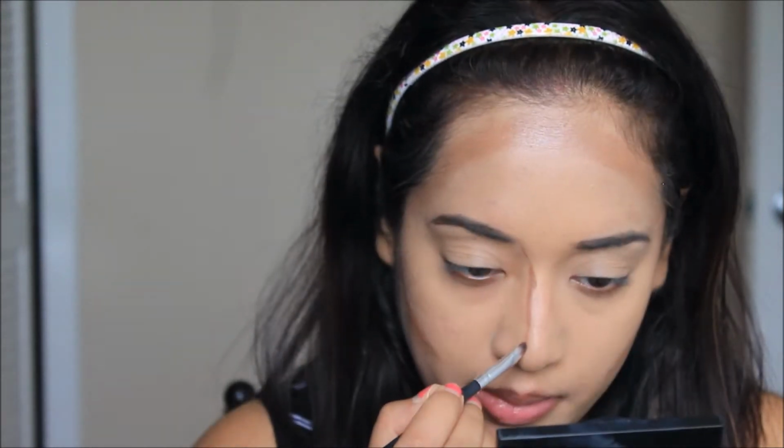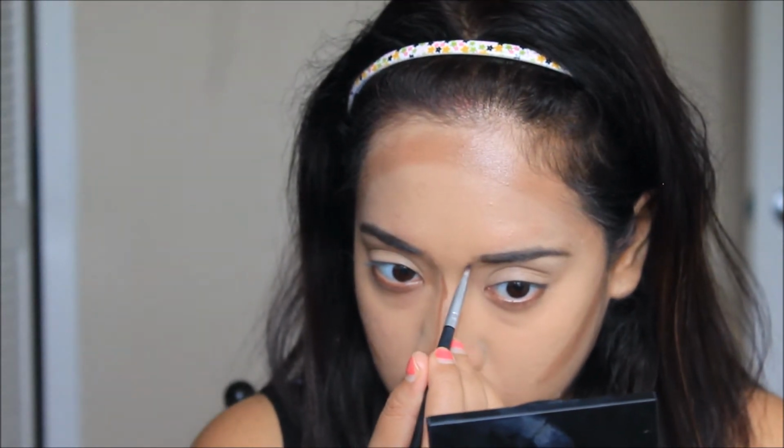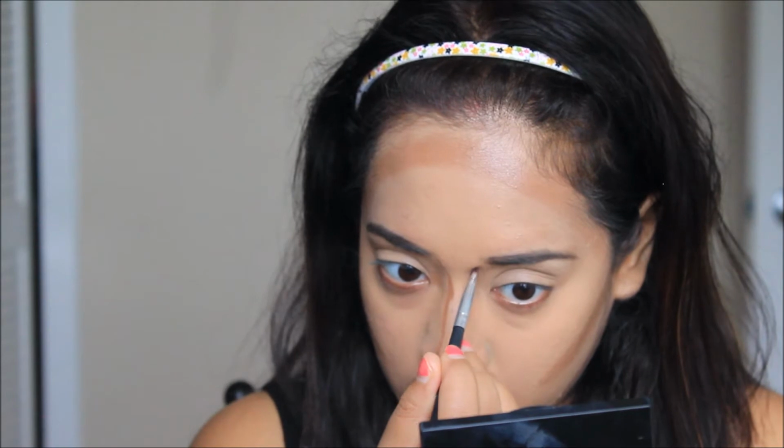Next I'm applying the contour under my lip. It helps to make your lip plumper and fuller. Move on to nose contouring, and for the same, I changed my brush and I'm using a flattened brush here. You can use any kind of angular brush instead, and I'm drawing a line from the very beginning part of my eyebrow all the way down to my nose, as you guys can see here. It helps to make your nose appear slimmer and sharper.